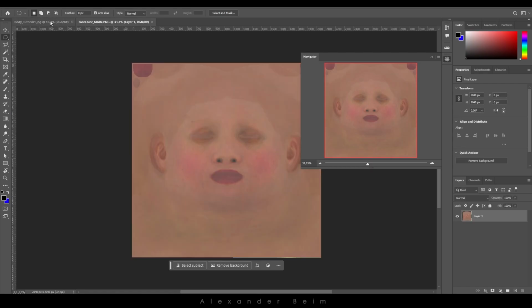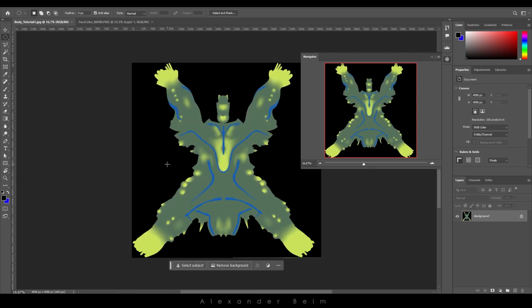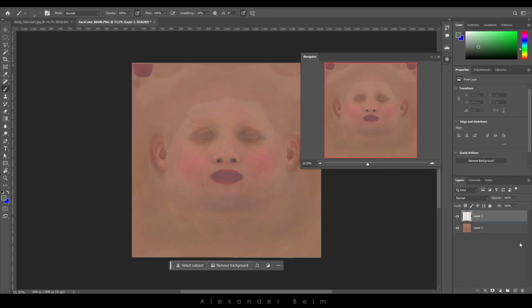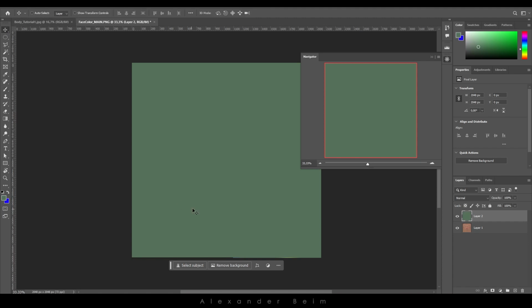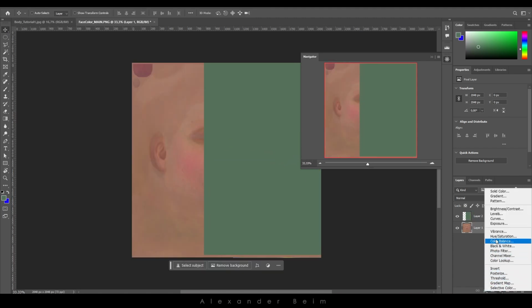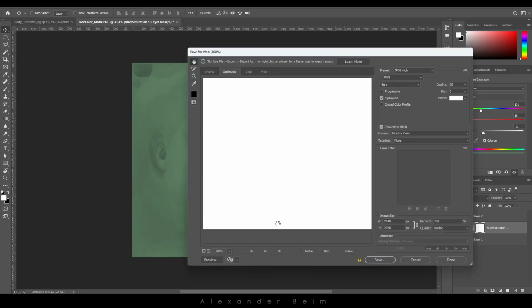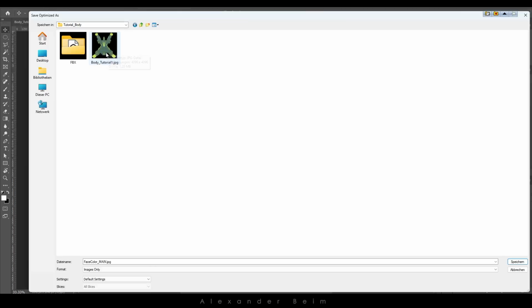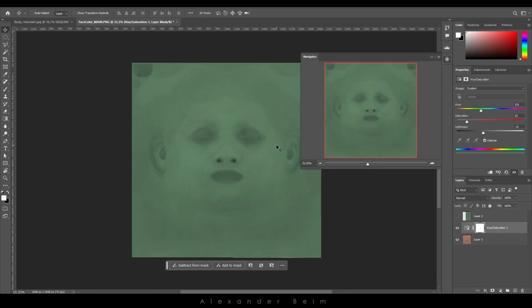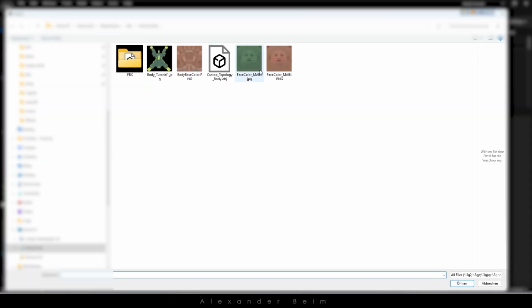Open it in an image editing program and adjust the head texture color to match the body texture color. Done now. Save the texture and import it into Unreal Engine.